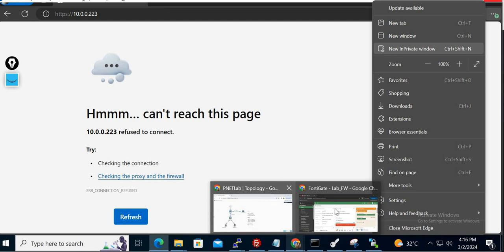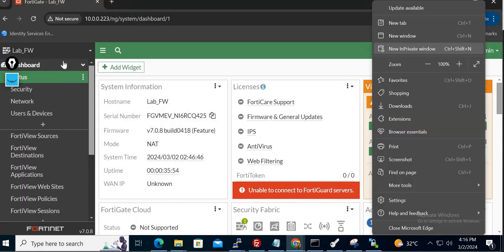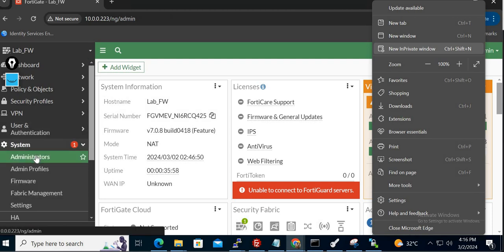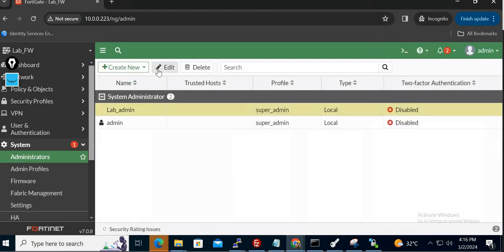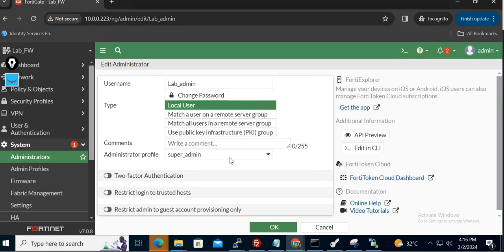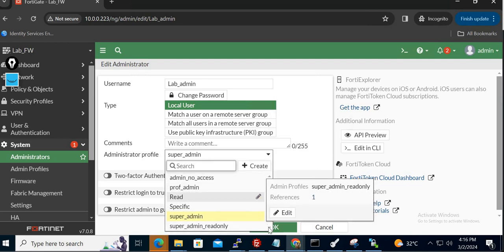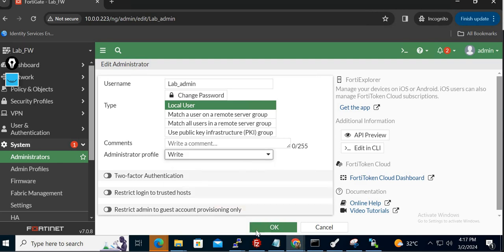Okay, go to system administrator. This lab admin will change the profile to write access. Is this right? Okay.